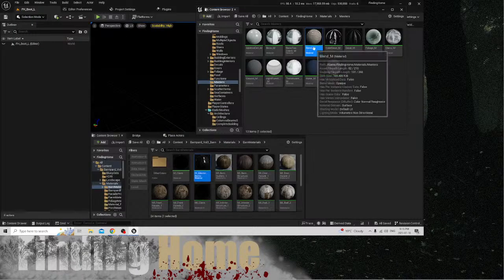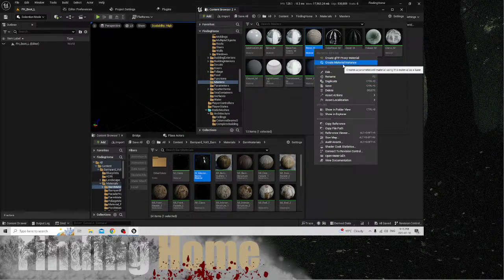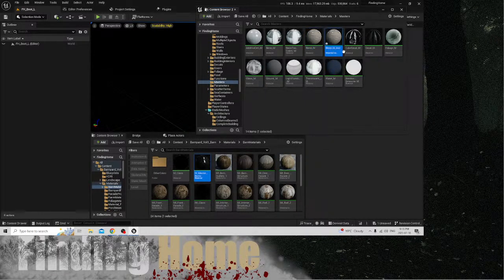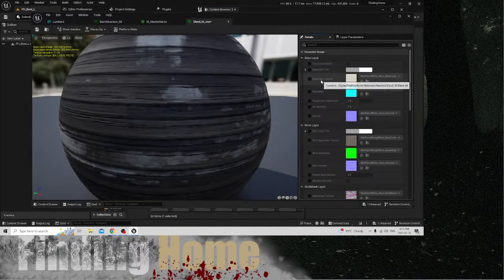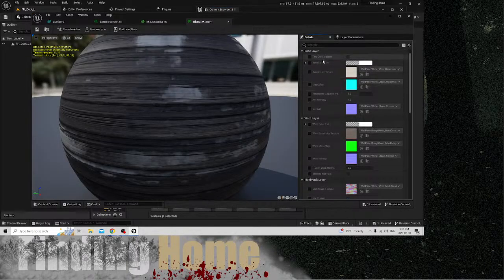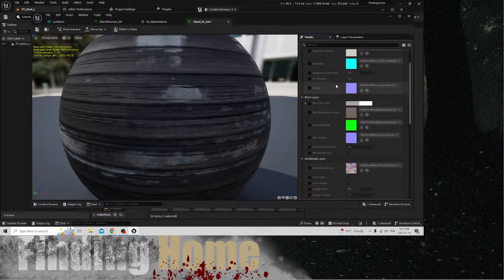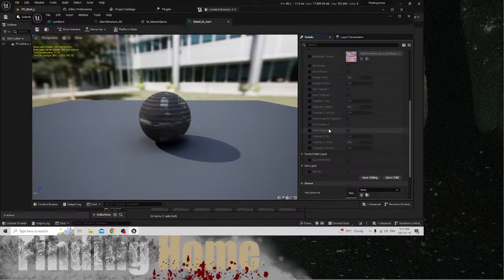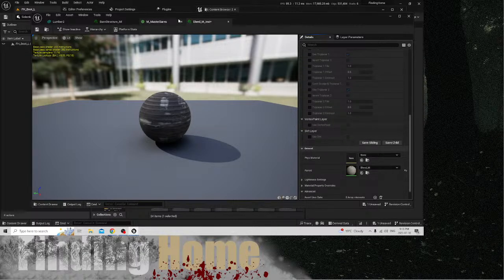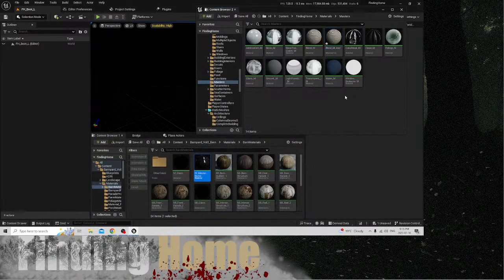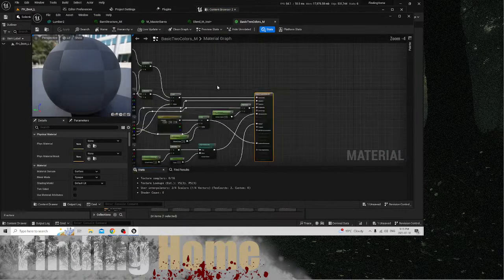And what I'll do for ease of use is we will create a material instance and open that up. And we'll see here 2-layer blend. We got a mask. We got a multi-mask. This might be too much. Two colors.